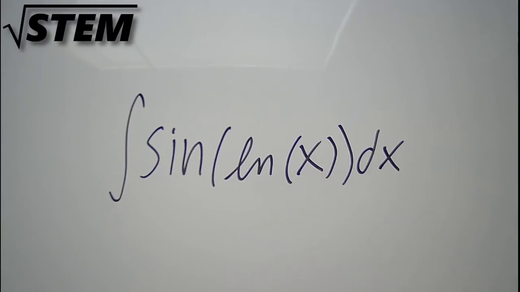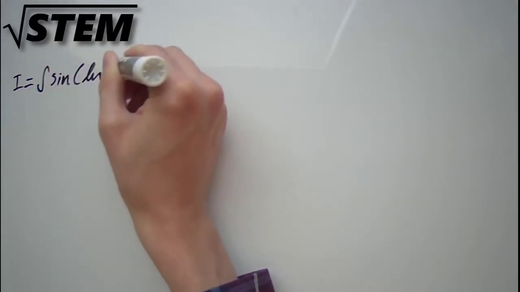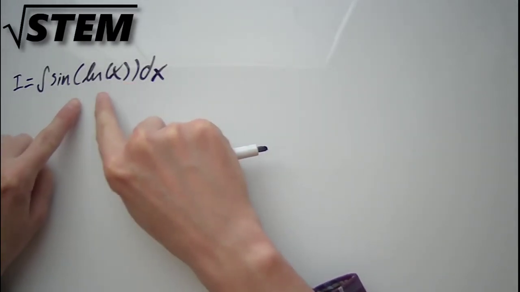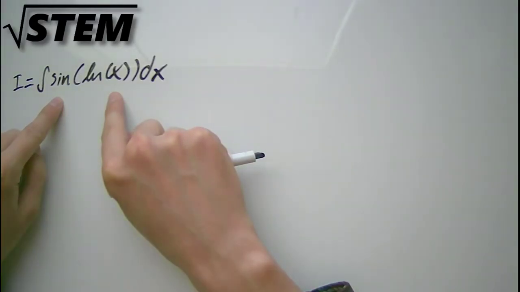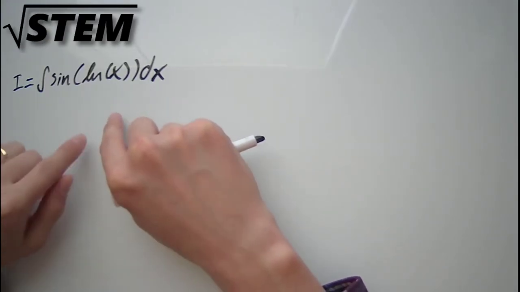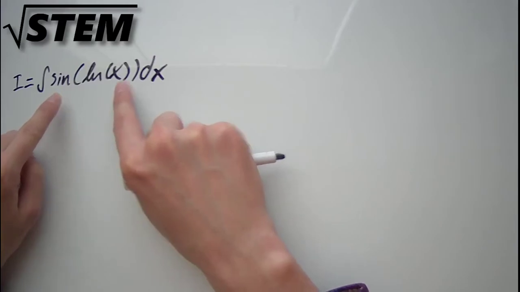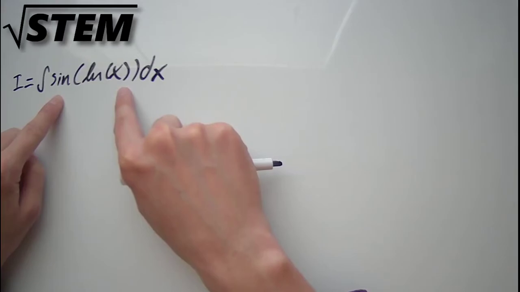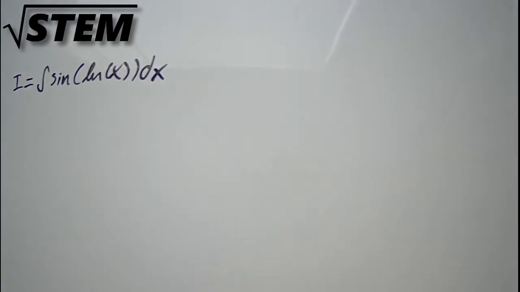We're going to solve the integral of sine of the natural log of x. Let's get started. Now, ordinarily, there is no way that we can integrate this with u substitution or anything like that. So what we're going to rely on today is integration by parts. If we know there's a piece that we cannot integrate by any normal means, but there's something else that we can integrate, then we can try to take the derivative of this, and that will lead us to another integral that will hopefully be easier to solve.